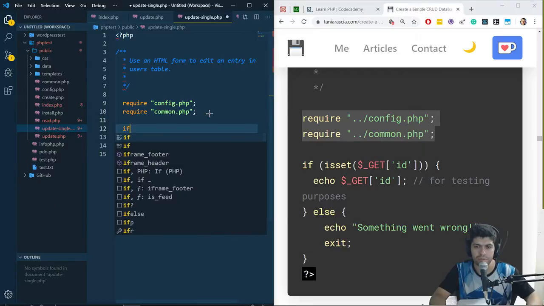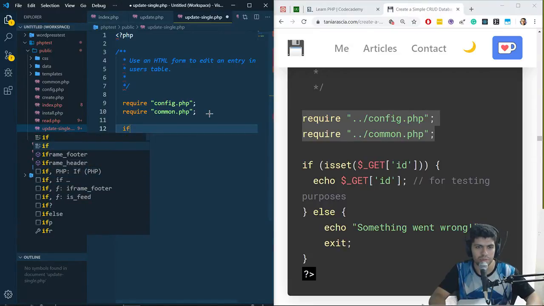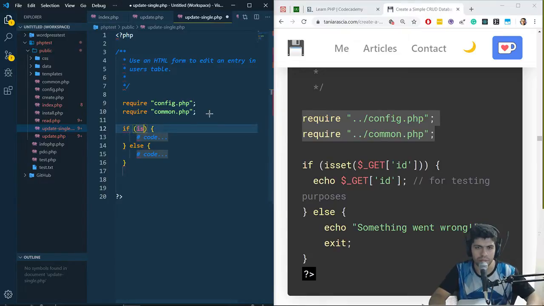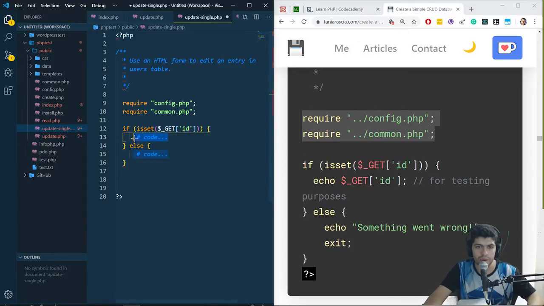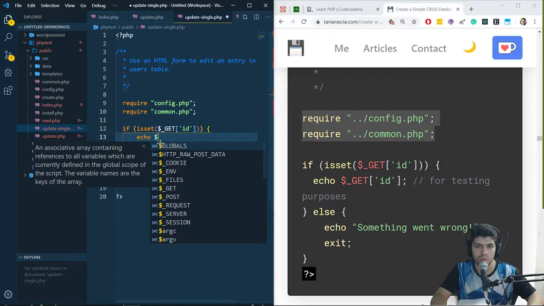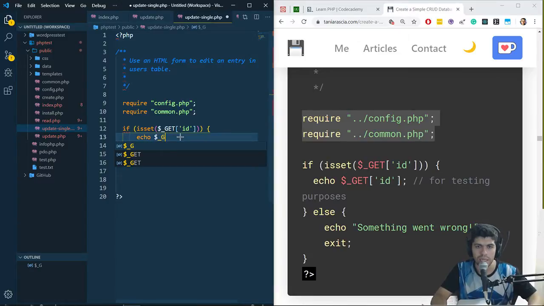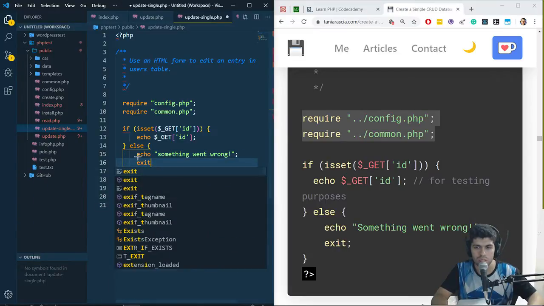And then we're going to do if, so if GET ID is set, we're going to echo GET ID, else echo "something went wrong", close this, exit.